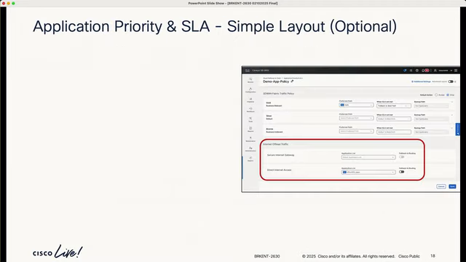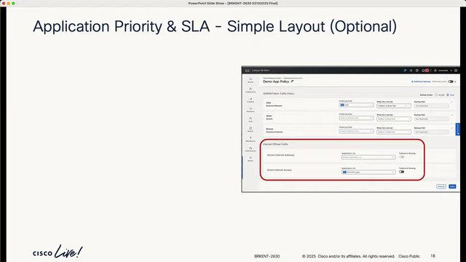The second option is a very optional step, where if you don't choose to use the guided workflow for whatever reason, you could directly go ahead and configure it in the policy groups. The construct that we are using in order to configure or enable Cloud On-Ramp for SaaS is basically the policy group construct that we have as part of our configuration. Within the policy group, there is an application priority and SLA policy profile that you would have configured in order to manage your application-aware routing policies or QoS and so on. It's the same policy profile that is used for this as well.